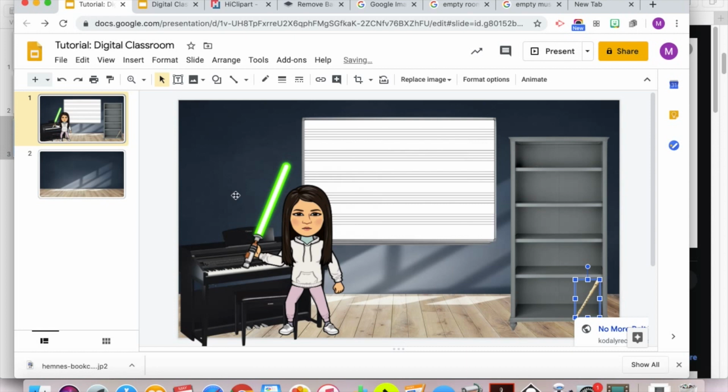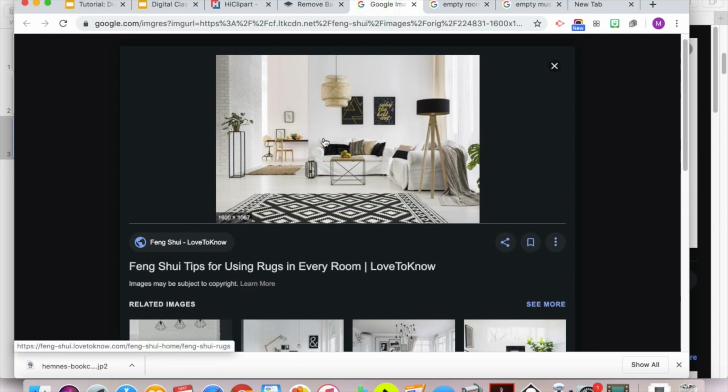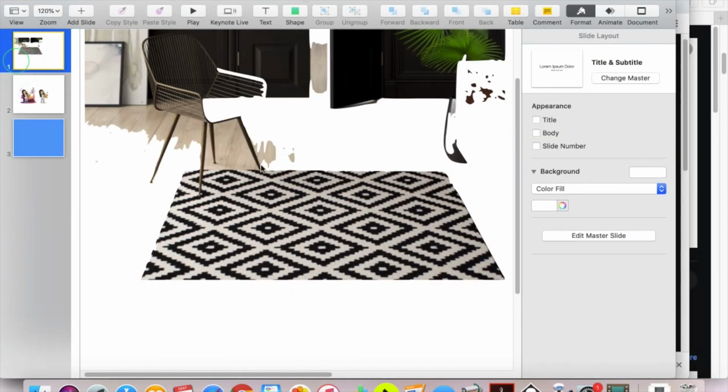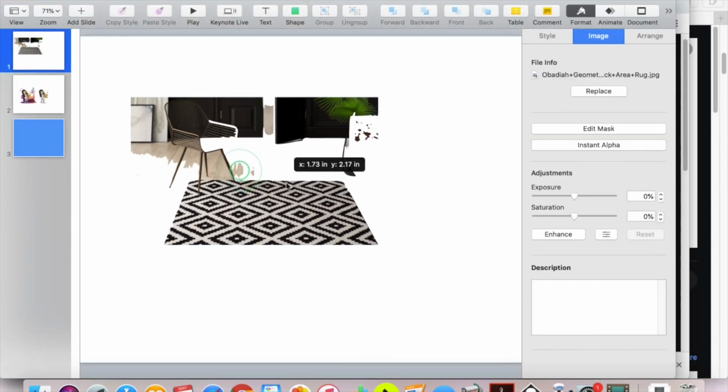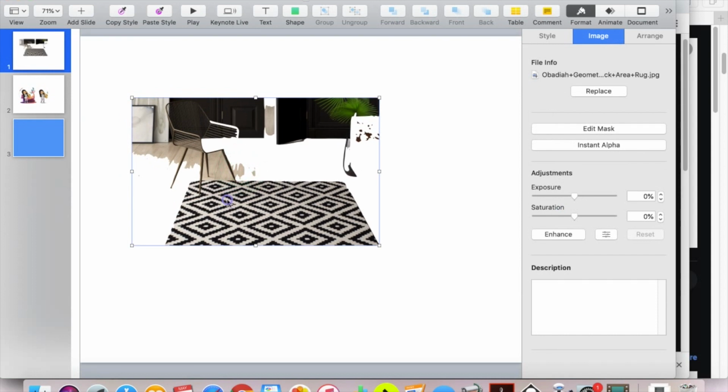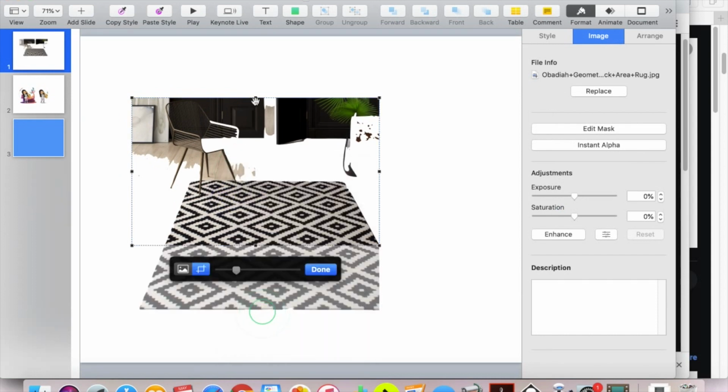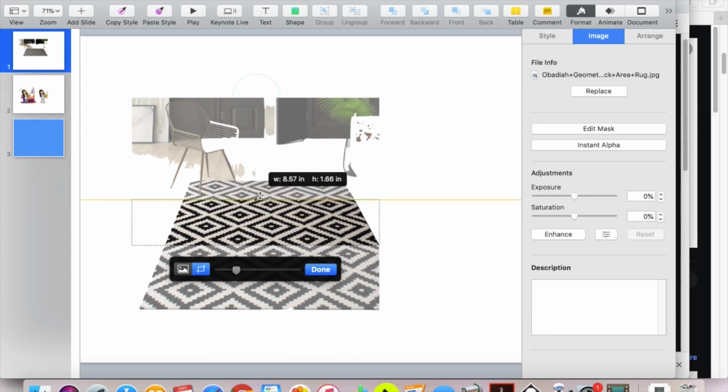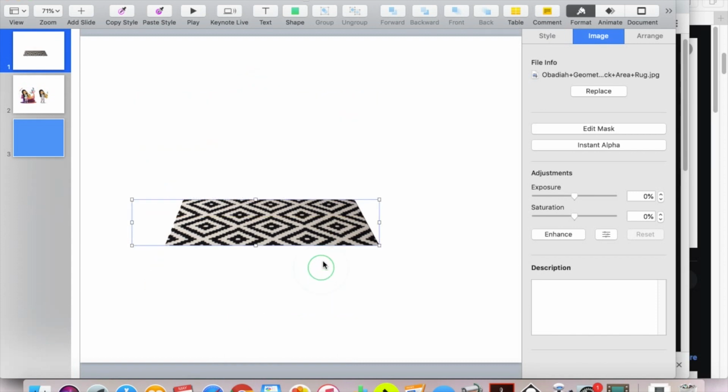If you do want a rug, I found my rug in a different page. I can't find where I found it now. This is really similar. So you would save the image, plop it in Keynote, and then you can see how much of the background I eliminated. And then for my rug, I just edited the mask so that it looked right.